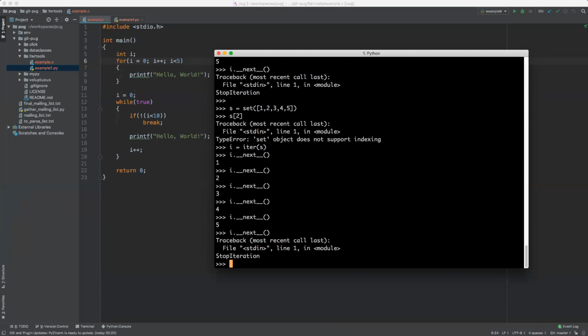The other thing about iterators is there doesn't actually have to be an underlying data container. So you can create an object with this interface that just returns values forever. Back when I was learning Python, I had an assignment in school to create an iterator that produces all of the prime numbers. After a while, it slows down and starts running pretty slow, but you can do that.